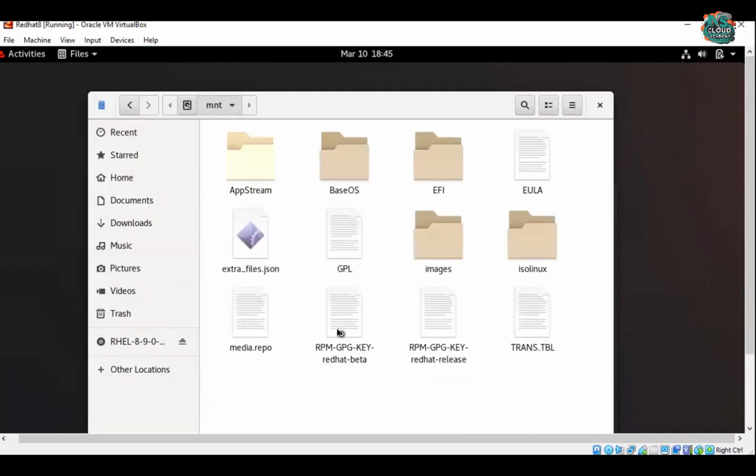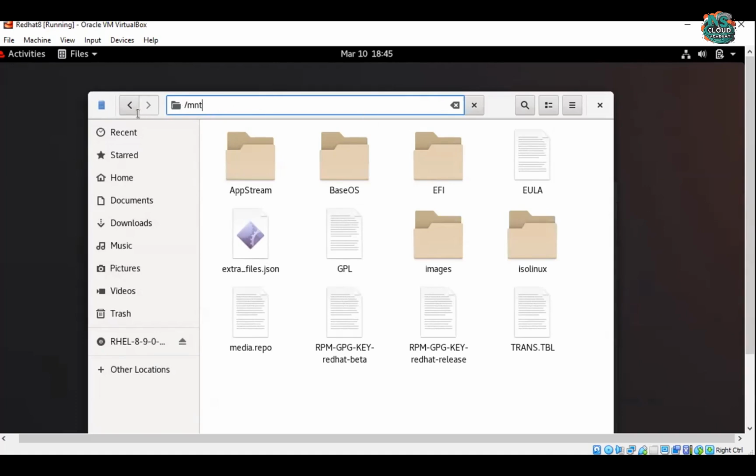See, all this is data inside the MNT folder. So simply you can understand, when you connect any device, you can use the /mnt folder to mount it on a temporary basis. Okay, OPT folder.